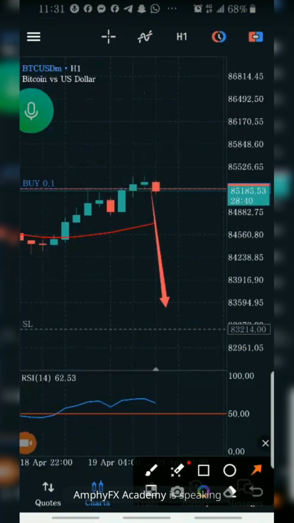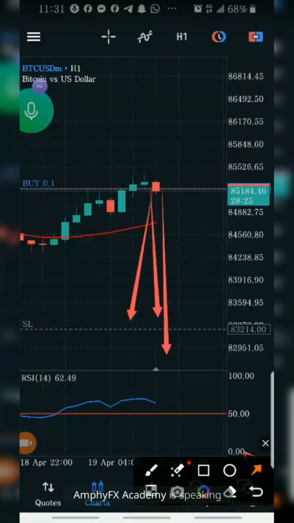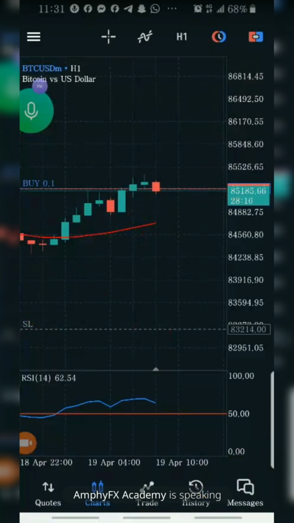The market can even move all the way from here to this level and I'll still be in the position, unless the market moves below this SL you are seeing. If it moves below it, then it will close me out automatically. But I am still in the position since the SL is not hit and the market is still here. This is where the market currently is.